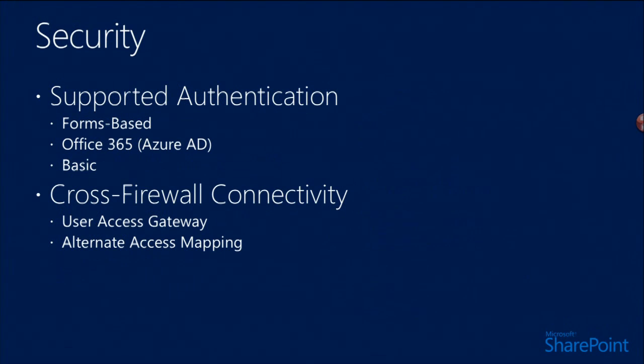Now, what they did when they introduced SharePoint 2013 and Windows Phone 8 was really try and make as transparent as possible that I can connect up to my SharePoint 2013 on premises or my SharePoint in Office 365 very, very easily. As a developer, I don't have to worry about thousands of lines of code to authenticate into SharePoint when I connect up with my phone app, whether it's a list app or whether it's a custom Silverlight app. We also handle things like the gateway access and alternate access mappings inside that as well. And you'll see that in those solutions when I start walking through the code.